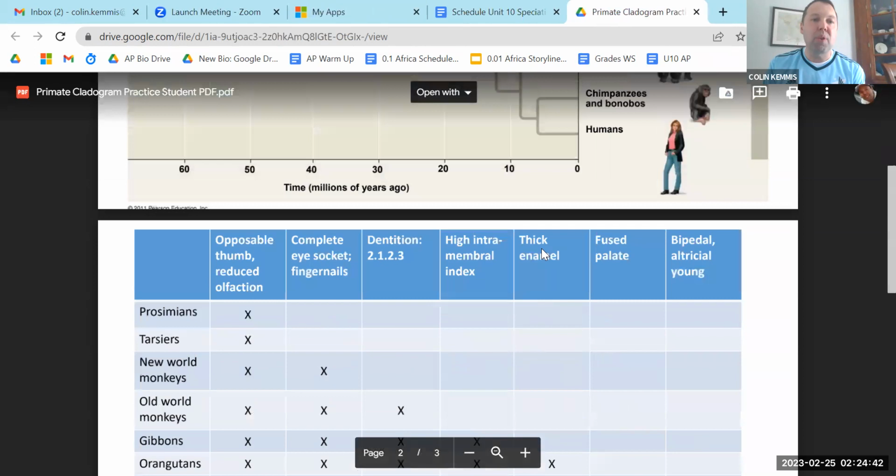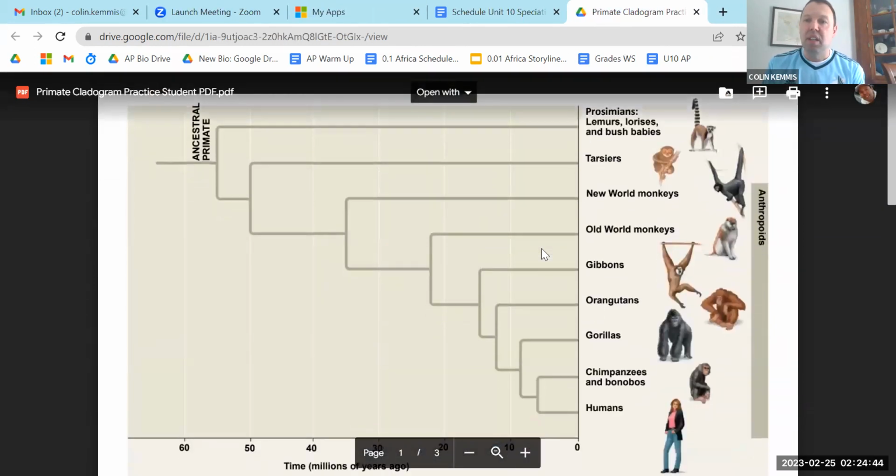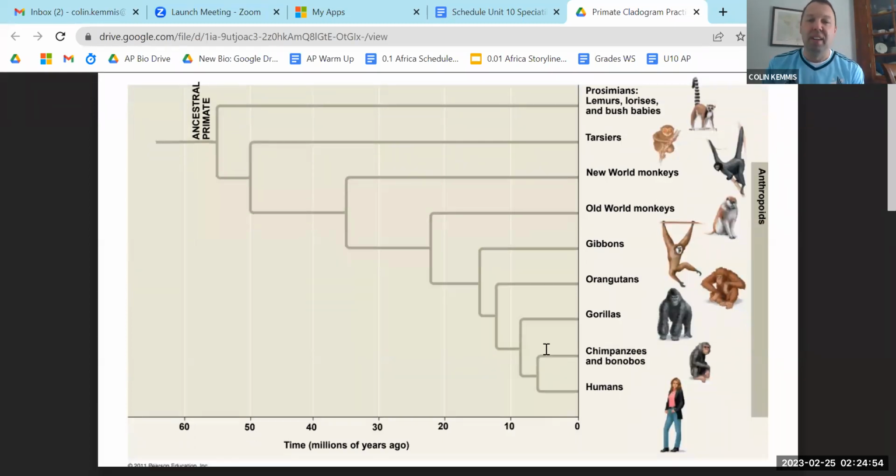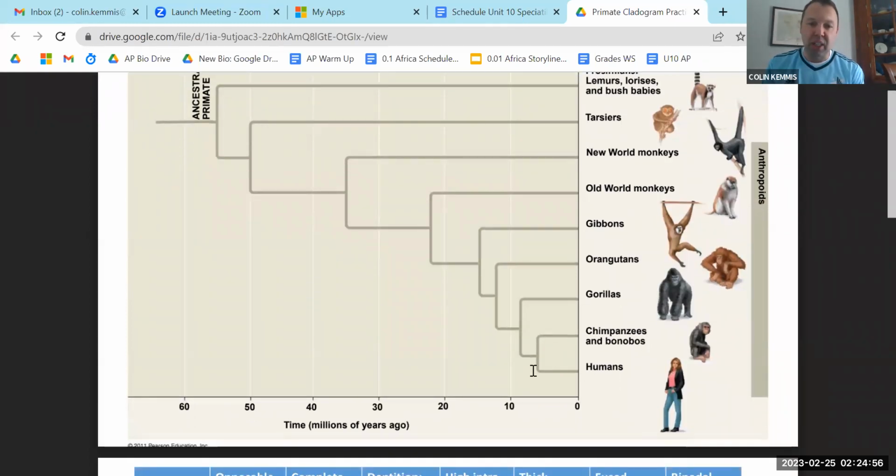All right, and then for the primates: are we related to primates? Yes. Do we have a common ancestor? Does it have anything to do with being human? Not a lot. And on this human branch, we split off from chimps more recently, I would say 7 to 9 million years ago. This one shows it as 6 million years ago, a bit more ancient.